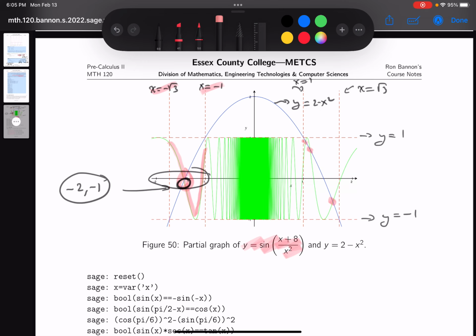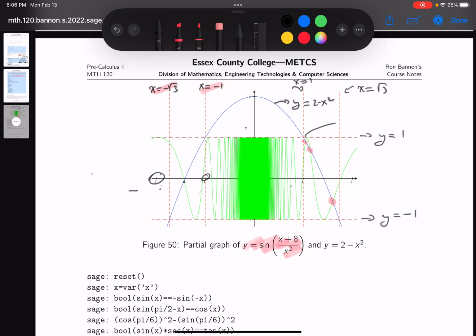Let me get my eraser out to make sure you're aware of that. Again, the point of intersection is over here somewhere. And I'm going to say it's somewhere between -2 and -1. But there's only one place where they intersect. Over on the other side, the positive side, it's much more difficult. All right? And the reason for that, there's 3 of them. And you have to play it safe.